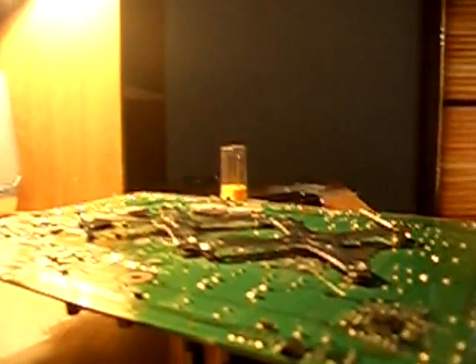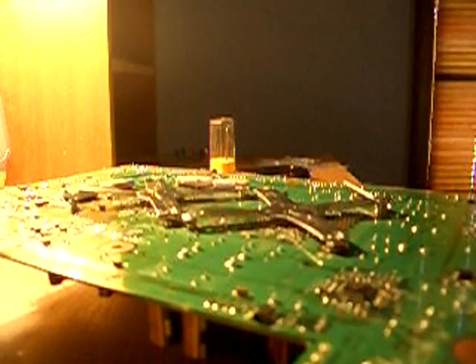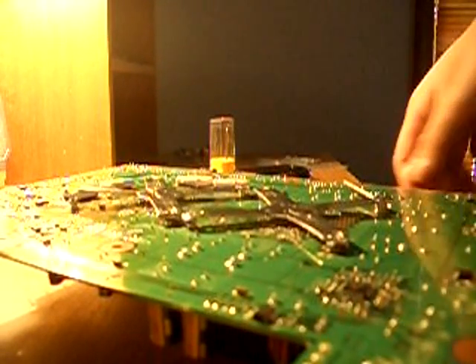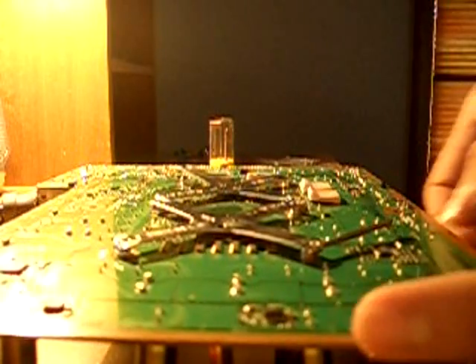Since this is kind of difficult I'm going to have to set this camera outside because I need my two hands right now to actually take them out. So I'm just going to put it right here. I think you guys can see it. I'm just going to put it right there and take this out.